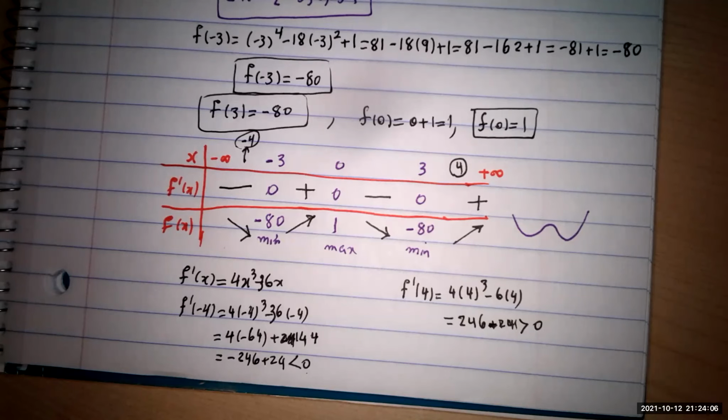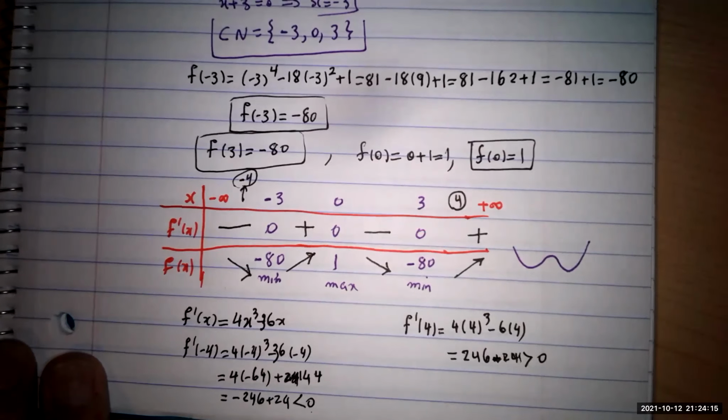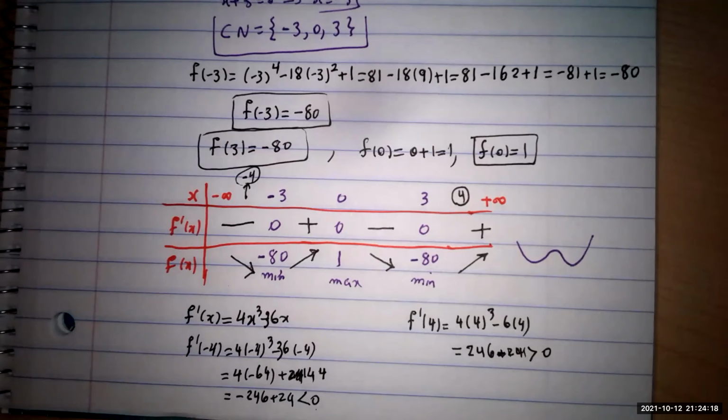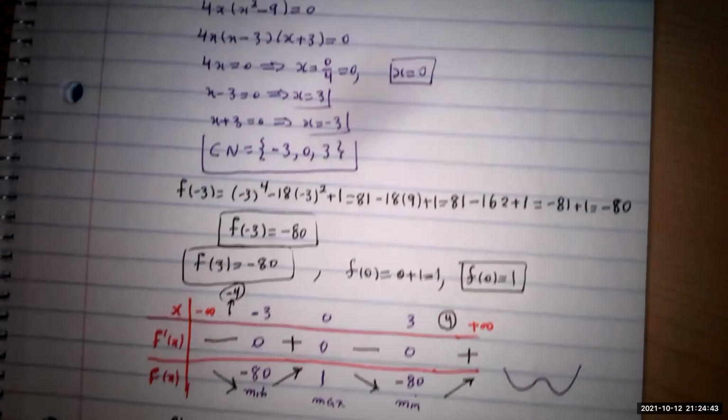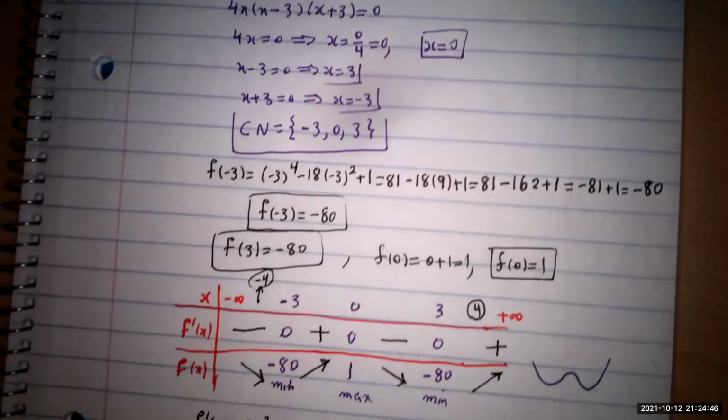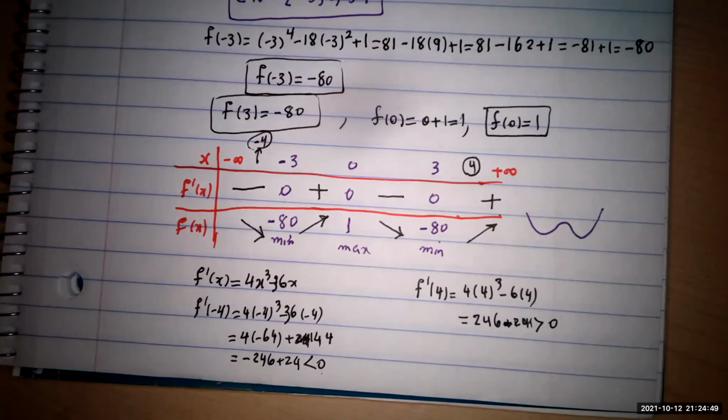You've got 2 main problems tonight, really, to think about and know the difference. This is used for the relative max and the relative min, together with the increasing, decreasing. But the absolute max, absolute minimum was a different story. Remember, that was only on a closed interval. No test is needed for that one. Some people make a mistake, even giving us a chart for the other one. No. That was, you find the critical values because the interval is closed. But for the relative one, you have to go through this one because they give you the entire domain, negative infinity to positive infinity. So you have to go with these two different parts.